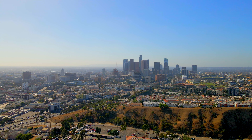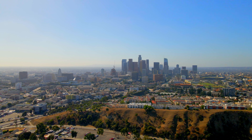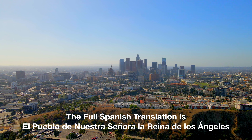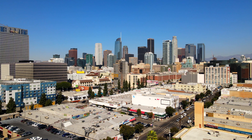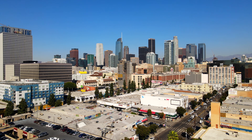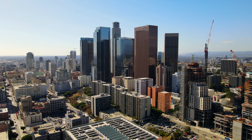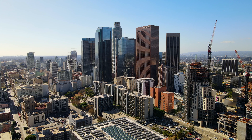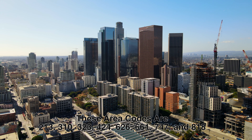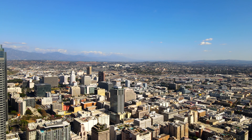The City of Los Angeles was founded in 1781 by 44 settlers of the Spanish Empire as Pueblo de Los Angeles, which translates to the town of Our Lady, the Queen of the Angels. Today, LA is a major city with a metro population of 12 million. And here's a fun fact: LA County has the most phone area codes in the U.S. with eight total. And if LA were to become a state, it would have the fifth largest population in the country.